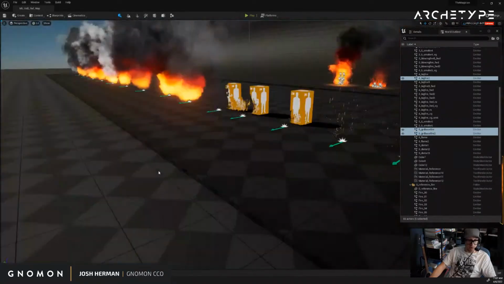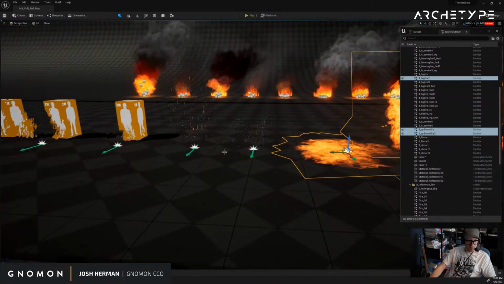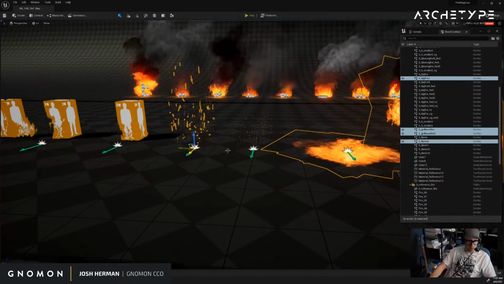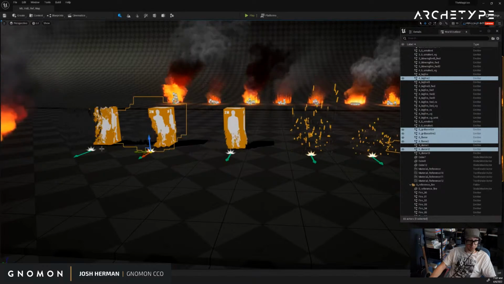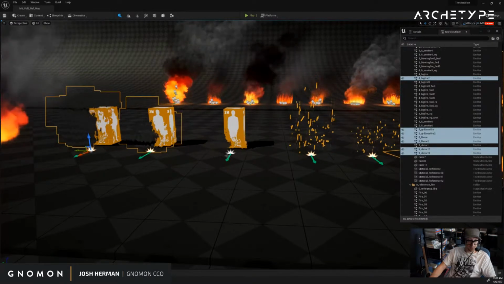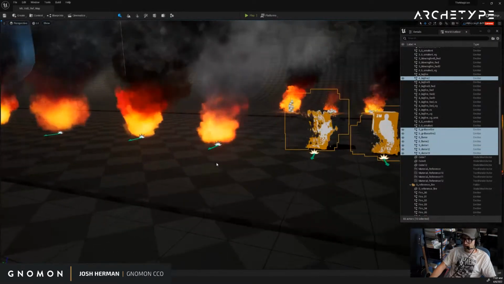I could probably just grab them all. Cool distortion effects over here. Then I'm just going to copy and paste them in.